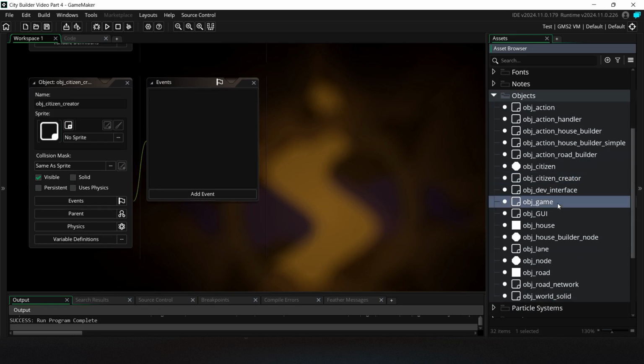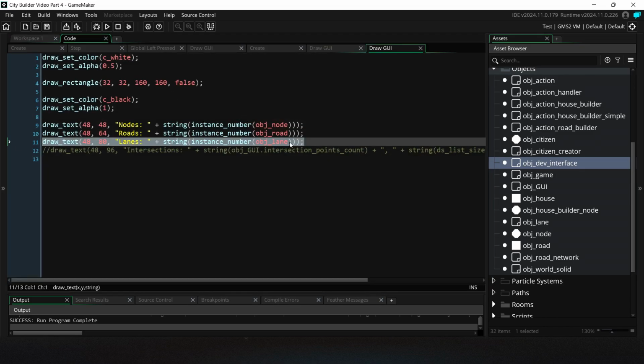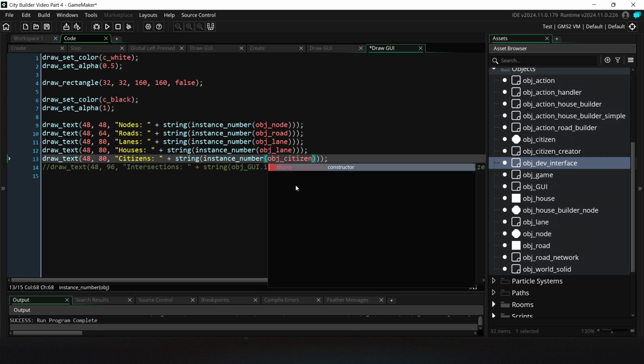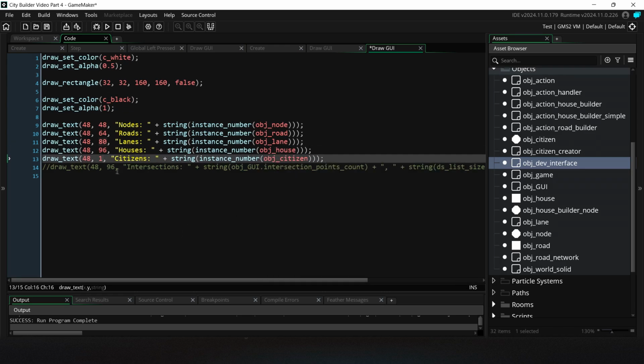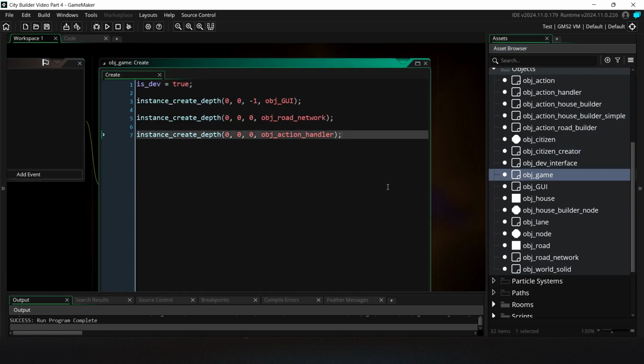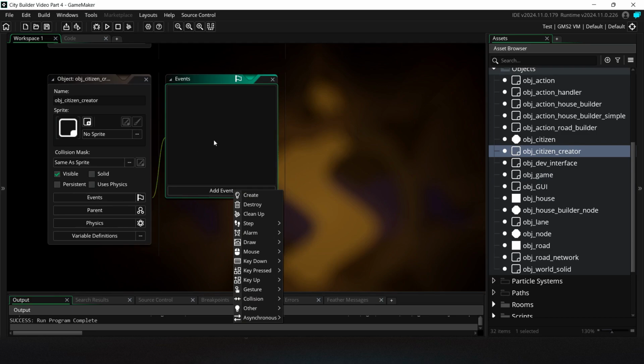And then in the final element, the dev interface, we want to put in these so we have a citizen creator, and so you can see here we have the action handler, road handler. Now we're gonna say instance create citizen creator, and this is going to basically have a timer and check if there are houses present in the city, and if there are, they're gonna start trying to move in.